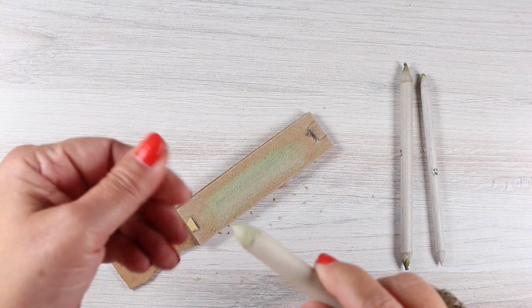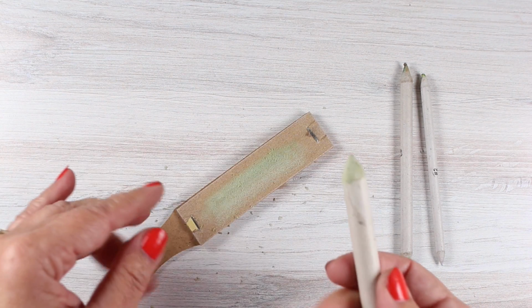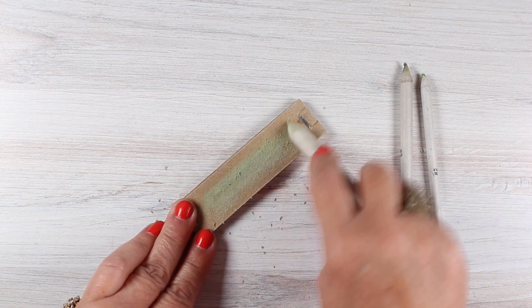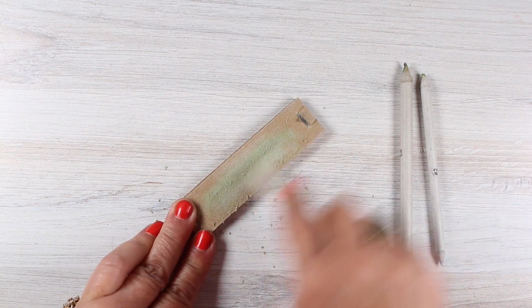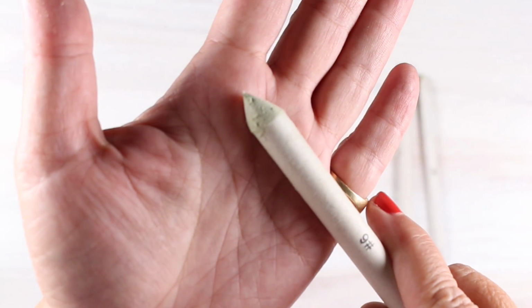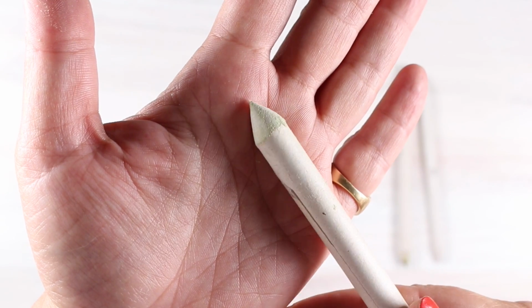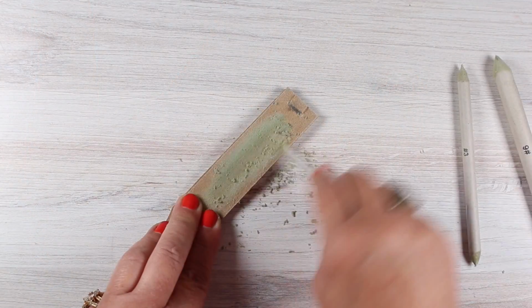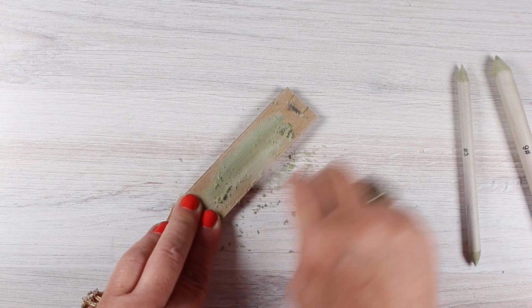So if you have a lot of pigment, you have one that's really turned black, and you need to make it so that it doesn't transfer all that black color onto other things, you can certainly do this to clean that off as well. And you'll end up with a nice, restored, clean, sharp blending stump all over again. And then you can also do the same thing with other ones.